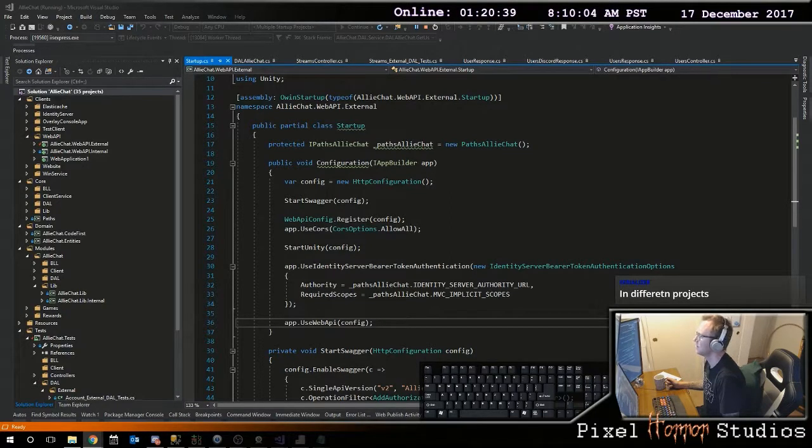Still says could not load it. So interesting. It's missing some references here.